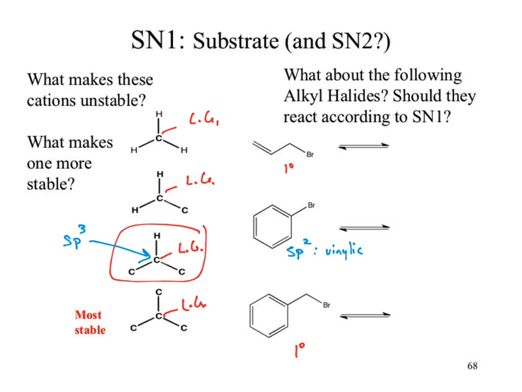Okay, let's move to the next one. It says, how should they react according to an SN1? When I say SN1, you say carbocation. So, would I expect a primary carbocation to form? No. Do I have a primary carbocation? Those of you in lab should be able to answer this question because that structure looks kind of familiar, doesn't it? Because you all did the post-lab already. What is special about that structure?